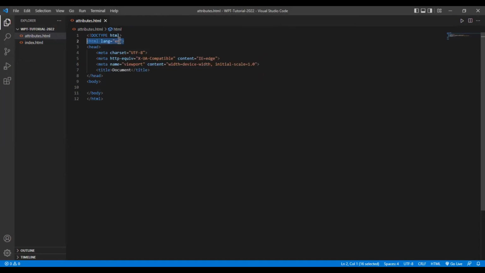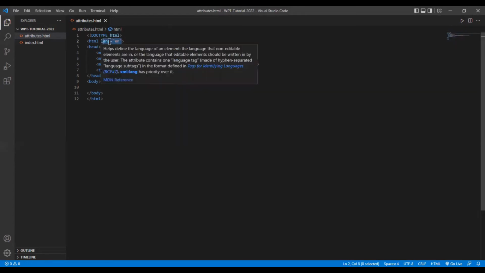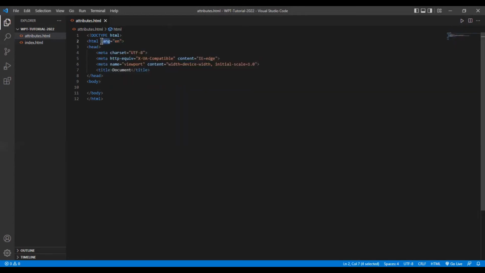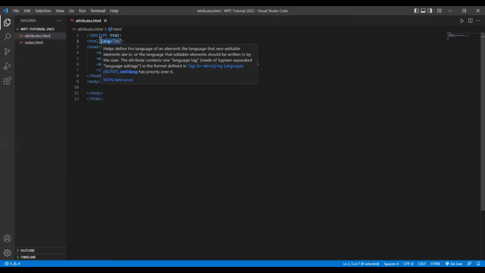The name of the attribute is lang, and this is the value. It is always recommended to put the value of an attribute in double or single quotes. This is what we call attributes. So it is giving us more information about the elements.